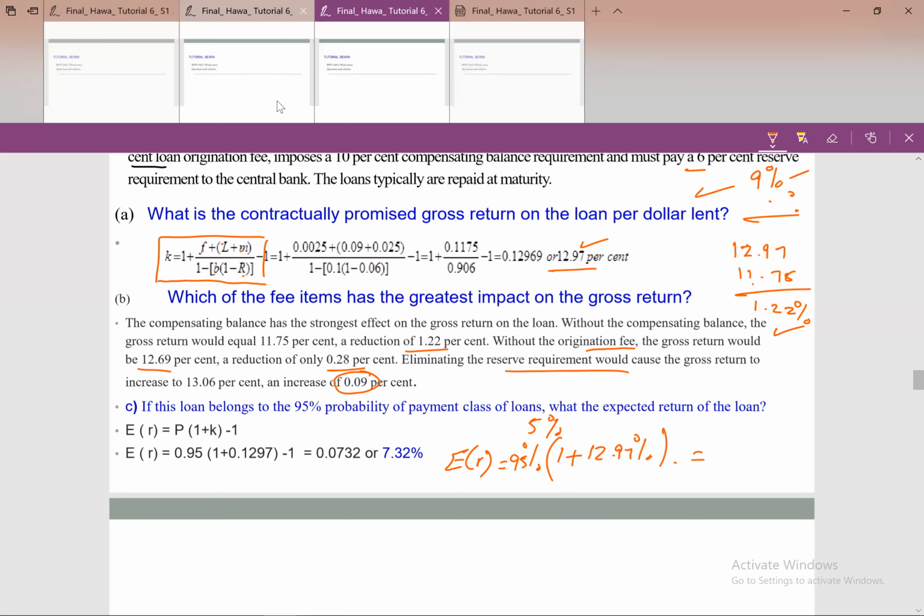And this will make it 732. See how much is the drop? The drop is huge. The drop is actually from 1297, which you calculated, to 732. Why is this huge drop? Because the 5% is actually you are going to lose from the principal and the interest, as I told you.